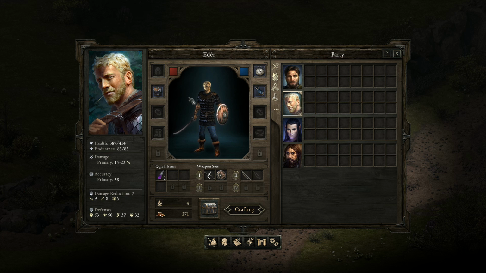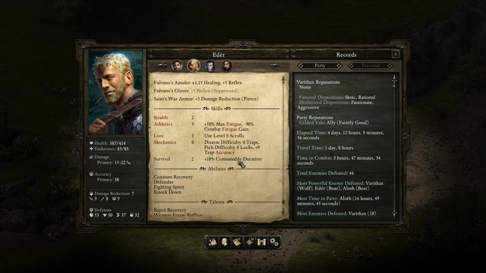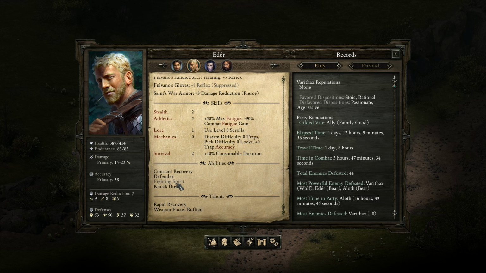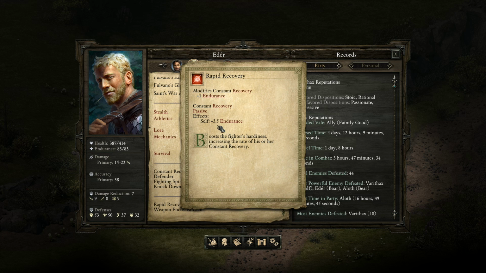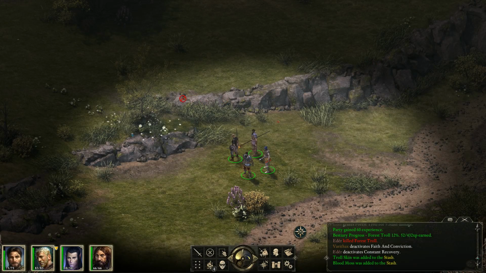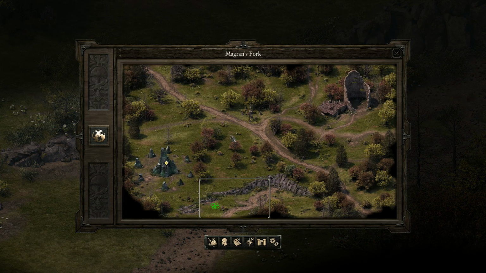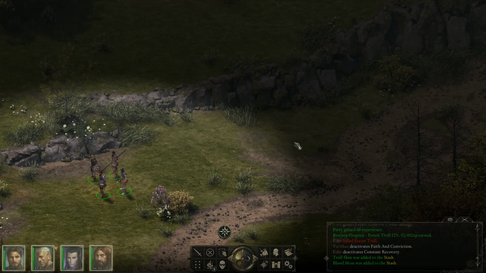I'm still going to give it to him for the healing bonus, and he does have the regeneration, which I really like. Is it Fighting Spirit? Talent's Rapid Recovery. Plus 3.5 Endurance, constant. Very nice. Alright, and that looks like that's going to be the end of Magran's Fork. The end.